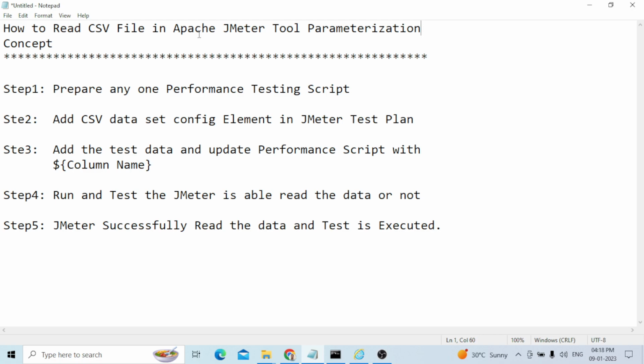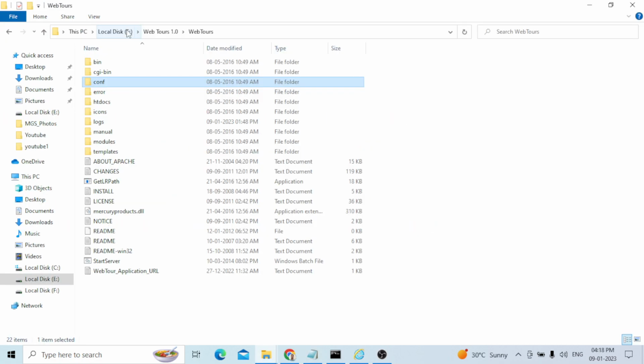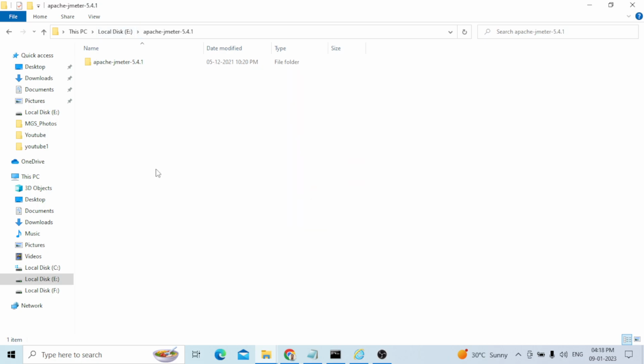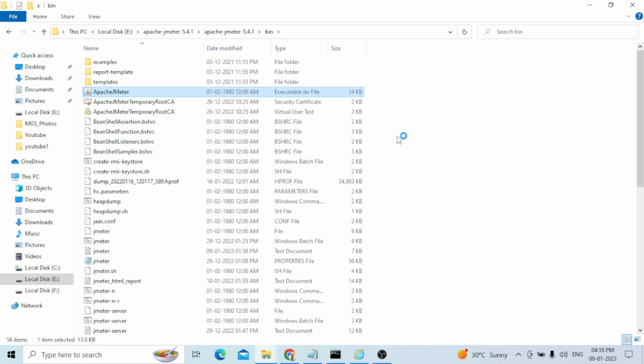First, I will open my JMeter tool. Okay, this is my tool.